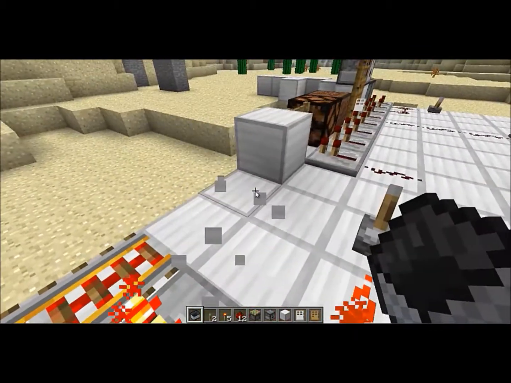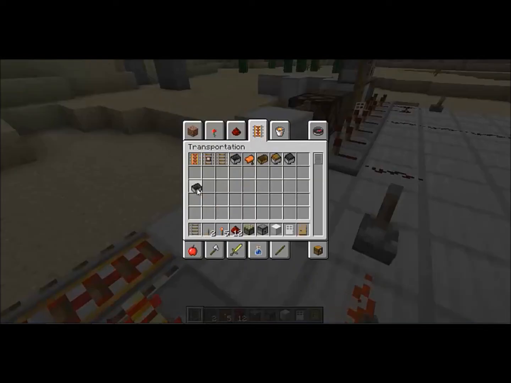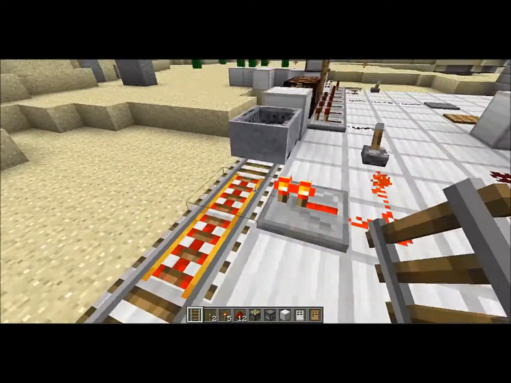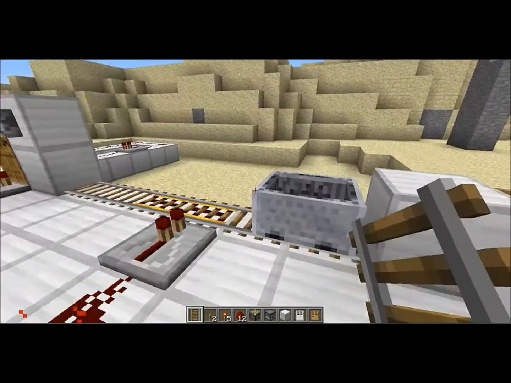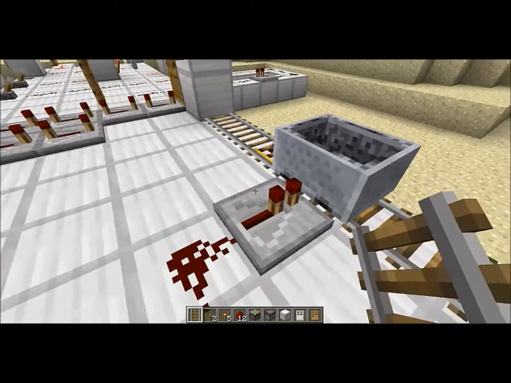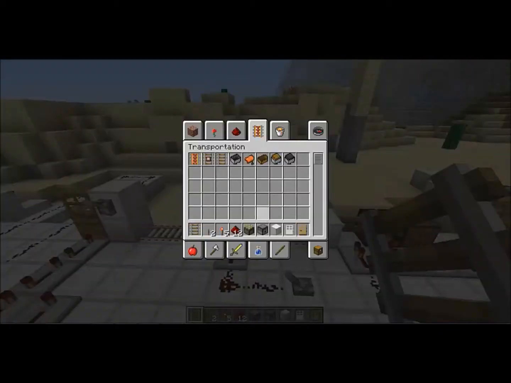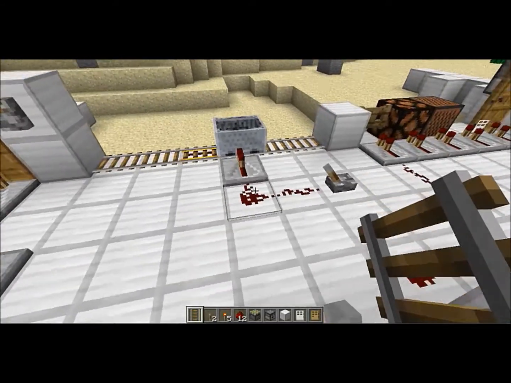So it will also speed it up, or you can stop it. It can go really fast, or if you turn it off, it'll stop it, which is pretty cool in circuitry. Let's say if you want to have different carts and stuff.